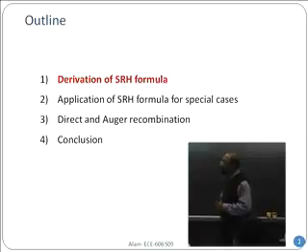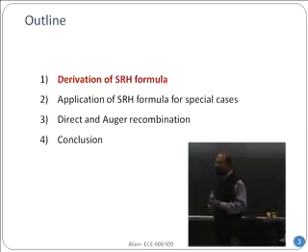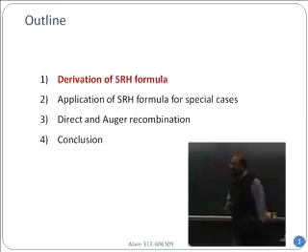I'll show you how to use the Shockley-Read-Hall formula for various special cases. Now remember, the Shockley-Read-Hall formula only applies to trap-assisted recombination in indirect band gap material, for silicon and many other indirect band gap materials. It's not a general formula that applies everywhere. Then we'll talk about Auger recombination and direct recombination. Remember, in direct band gap material, Auger is very important. Auger is when two electrons bump against each other, one electron goes down, and the other electron goes up very high in energy. So we'll talk about that, and then we conclude.